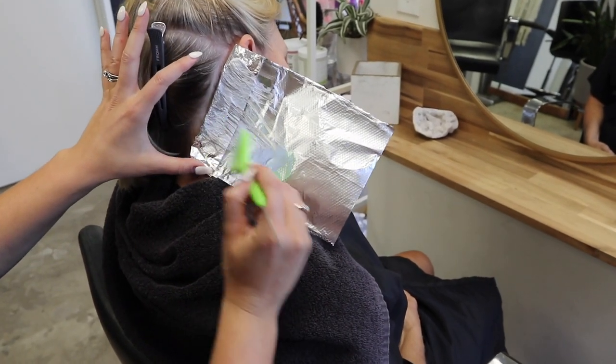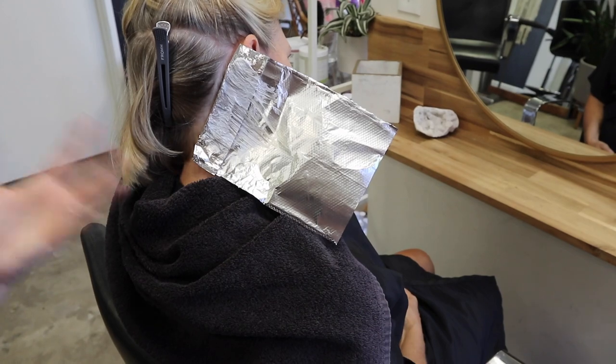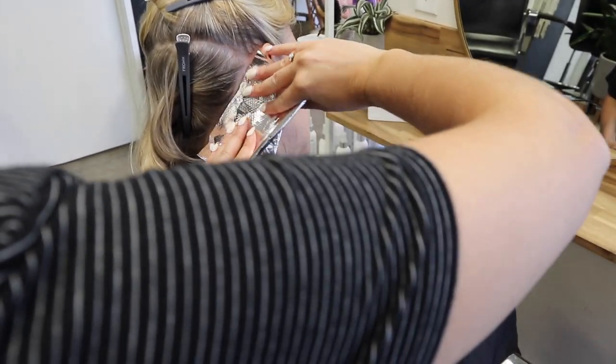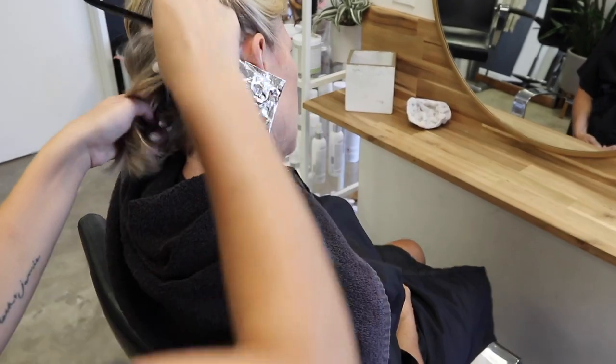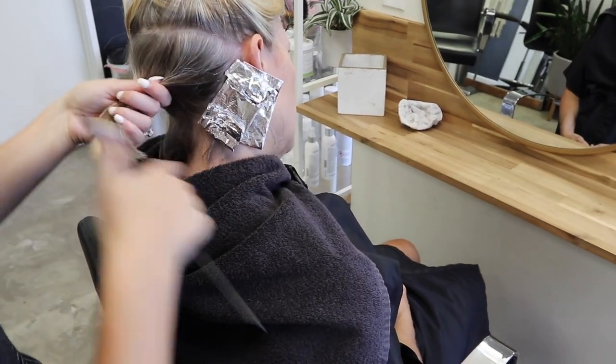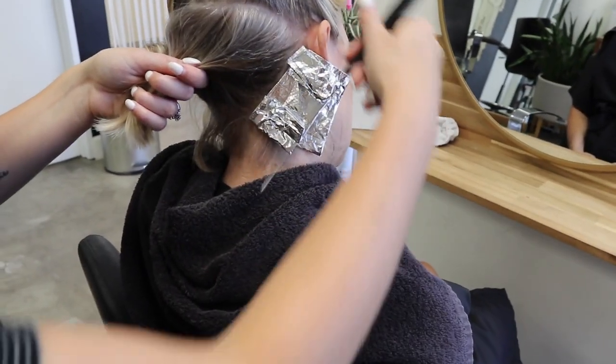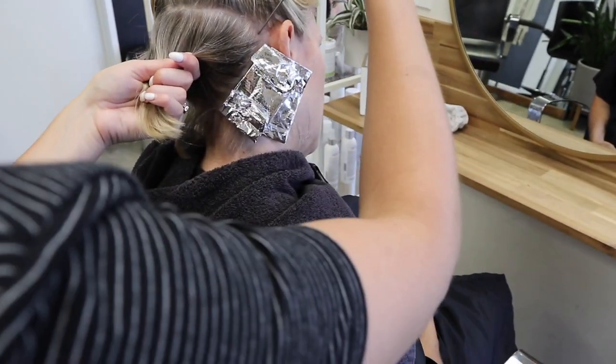But again, you guys can see how locked in my foils are. I can move away my hands and I don't have to worry about it. So again, just making sure that you're getting them really locked in there helps a ton. And I'm gonna keep doing some diagonal backs, and I am gonna come back in and kind of tackle this little section here with probably a straight across foil, but I still wanna keep doing my diagonal backs here.